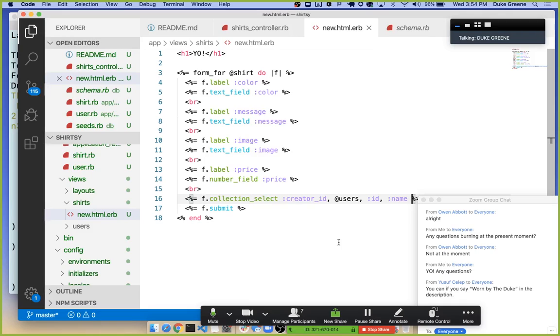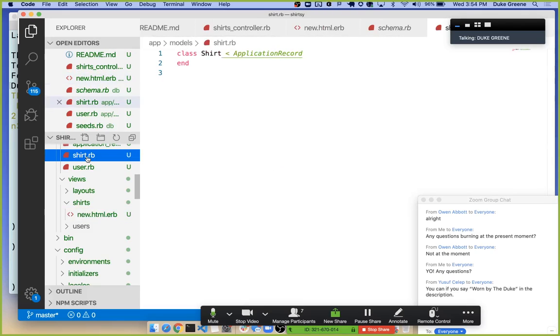So yeah, I'm just going to worry about the color and the price and the creator. I think that's a reasonable set of validations for a shirt for now. And if I learn more about how users are messing up this form, I can always add more validations later on, right? This is really a conversation I'm prepared to have with a user. So I'm going to validate presence.